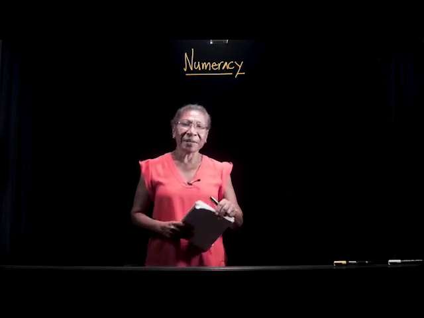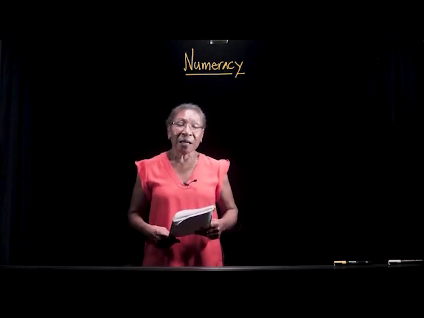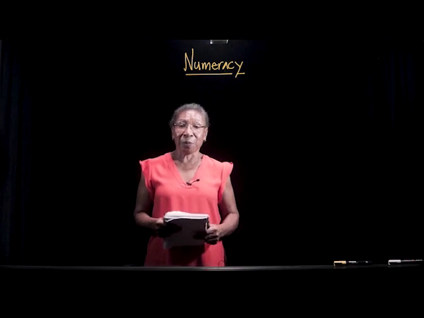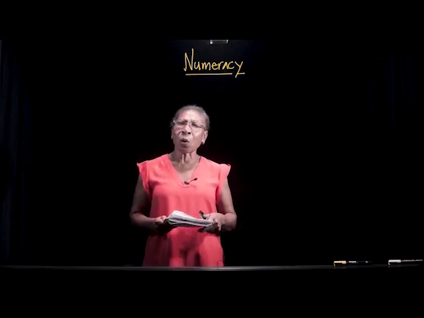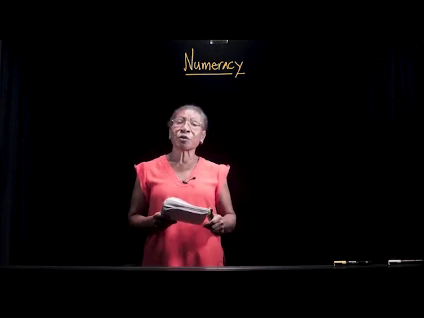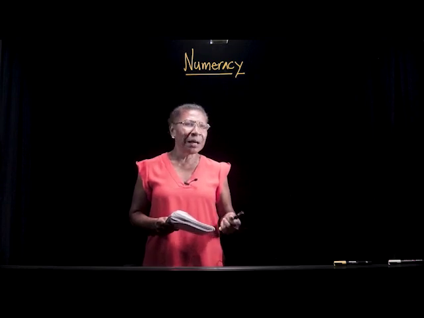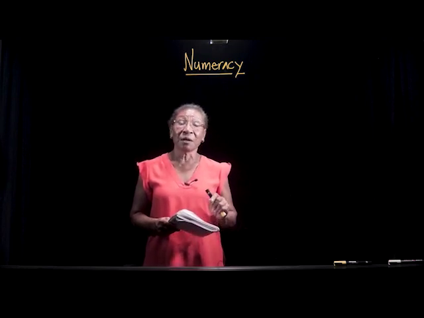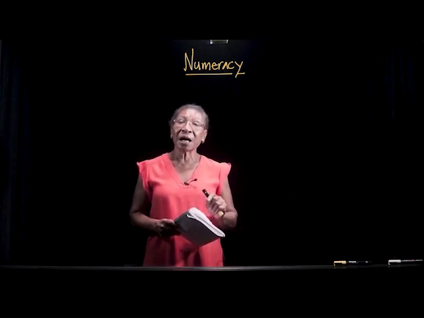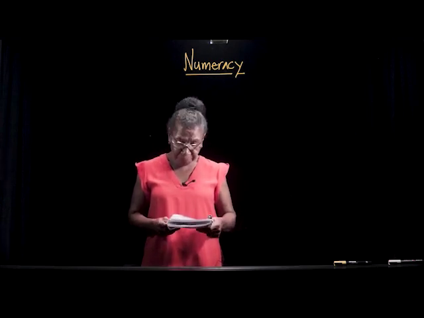And there are many other numbers in the mathematical world that we need to know. As we go along, we'll come up with those numbers. There are numbers like whole numbers that you have already learned, natural numbers, even numbers, and odd numbers. People ask, what are odd and even numbers? Well, even numbers are numbers that are divisible by 2. Odd numbers are numbers that, when you divide by 2, always have a remainder.